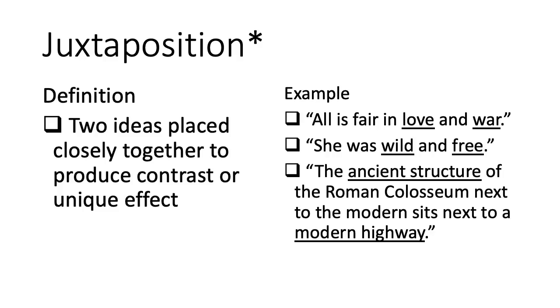And then I also wanted to bring up things like the ancient structure of the Roman Colosseum with a modern highway. There are images or things that people can talk about that juxtapose each other because the ancient structure really evokes a time from long ago where the modern highway really pushes them forward. You can kind of get a feeling for what it is when those two things are mixed together.